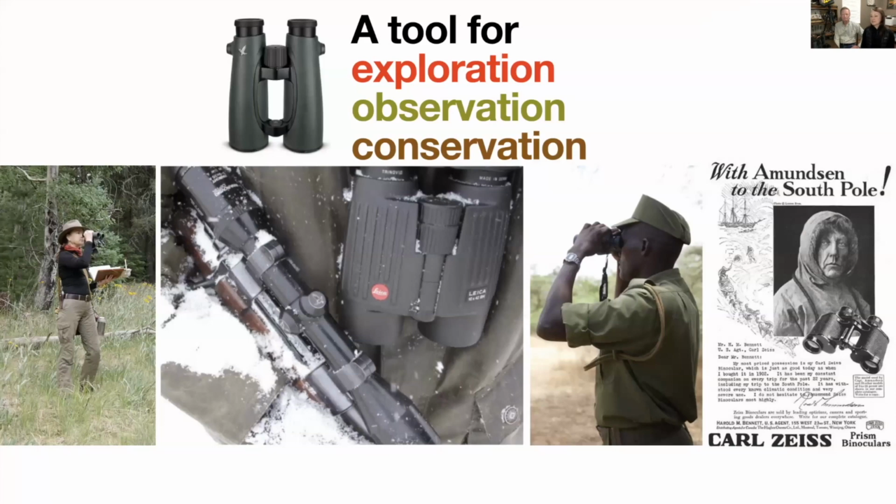So optics, binoculars, scopes are an indispensable tool for exploration, observation, and conservation. You use these tools for many hours a day if you are a naturalist, an artist, a game scout, a hunter. So getting a really good quality pair or scope is really essential to success in what you want to achieve.